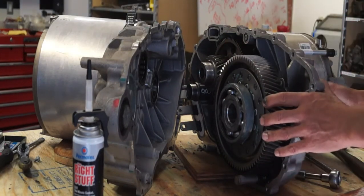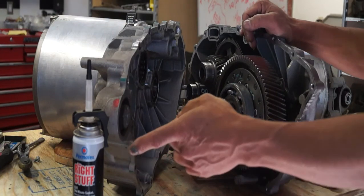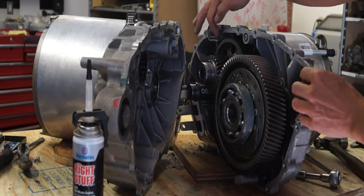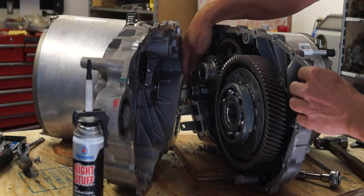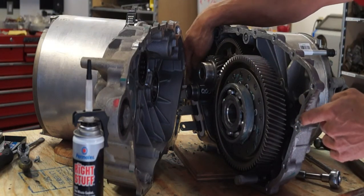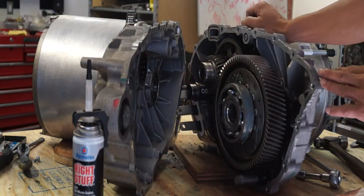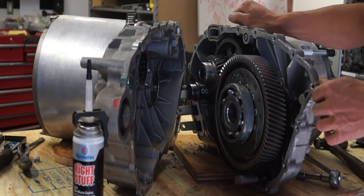After the new differential is in place and the nuts holding the bearing retainer are snugged up, you're ready to button up the case halves. Use a high-quality gasket sealant — Tesla uses a product similar to Permatex's The Right Stuff. Apply sealant on one of the case halves, but before you do that, make sure that the o-rings around the water jacket ports and above the bus bar are intact. There's also a cardboard gasket that goes around the bus bars — make sure that's in place and hasn't slipped. There are two locating dowels that help align the two case halves. After assembly, the 18 bolts can be reinstalled. You don't need Loctite here as there will be gasket sealant on the threads, and 15 to 20 foot-pounds should be sufficient.